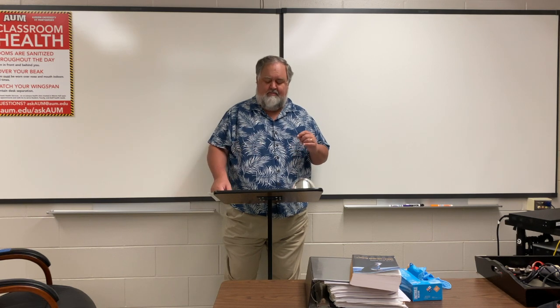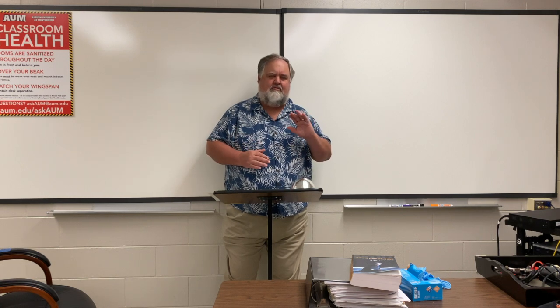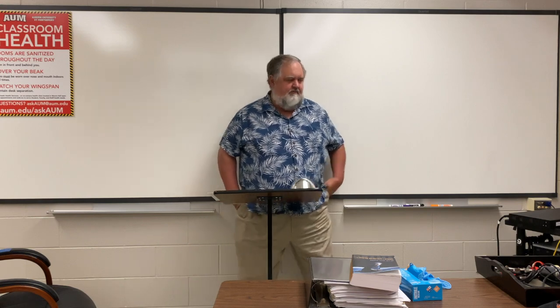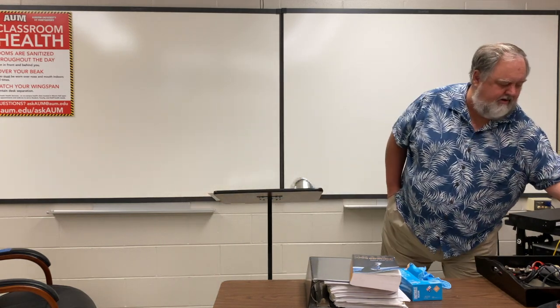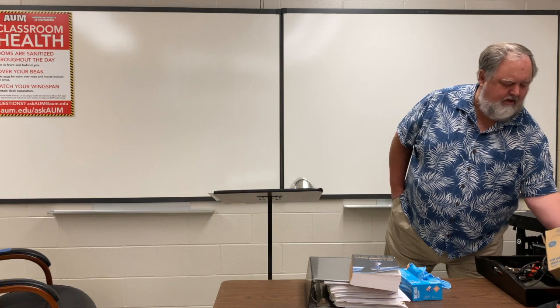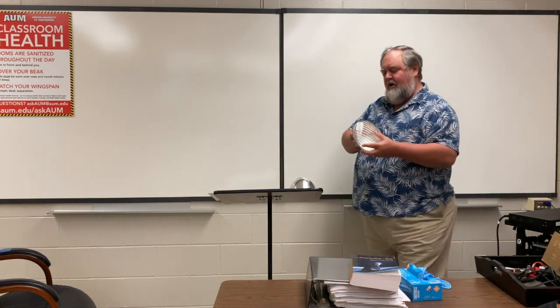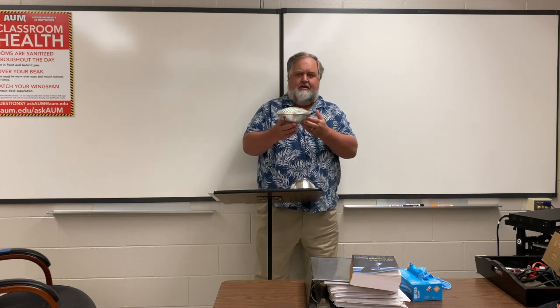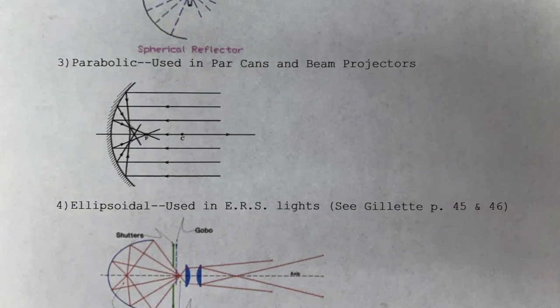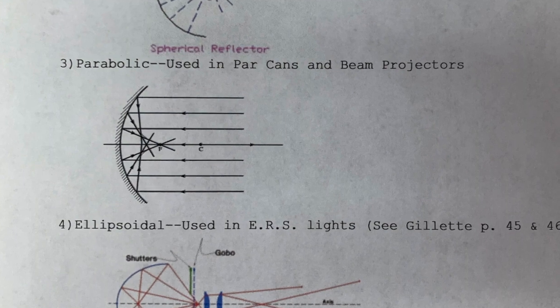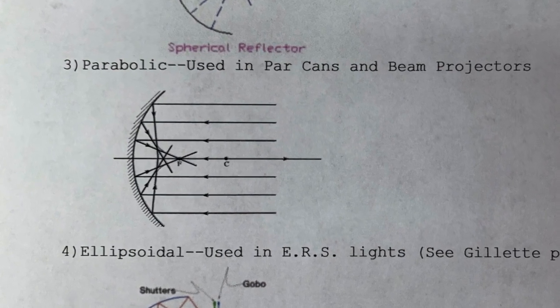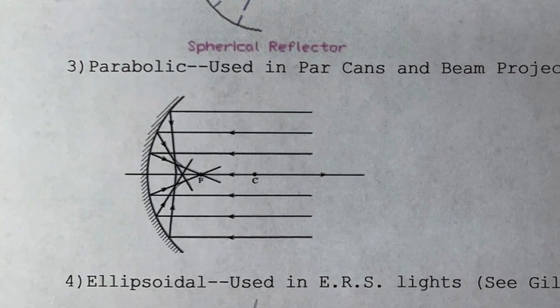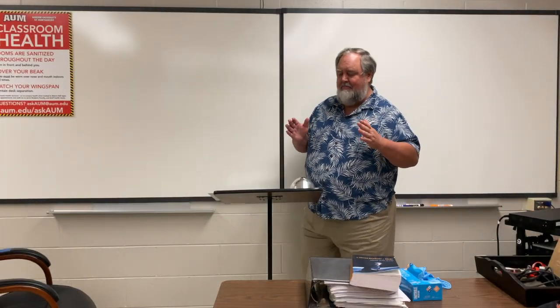But one of the types of instruments that we have in order to solve that problem is what's called a parabolic reflector. Again, we talked about PARs before. But you can see a PAR is straight on one side, curved on the back side, and straight on the other side. And this takes it, again, the little diagram there showed you, like your headlights on a car. It takes the light rays and it sends them out in parallel beams.